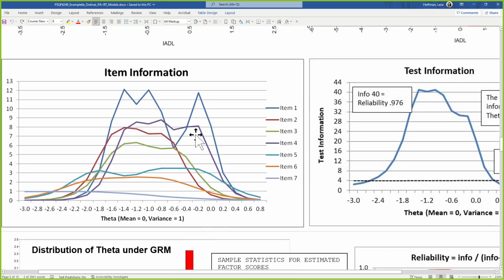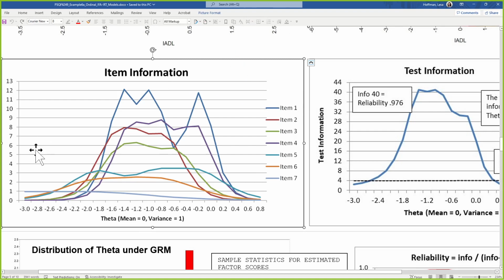Next picture down, this is item information. The way that I made this picture is to ask for it in M+, export the data into Excel, and make a prettier picture than what M+ provides. Inside the spreadsheet that goes with this example, there are written directions as to what the navigation of the windows are in M+ that generated these pictures. So please refer to that when you're making your own pictures.